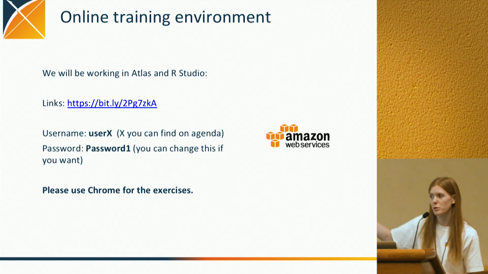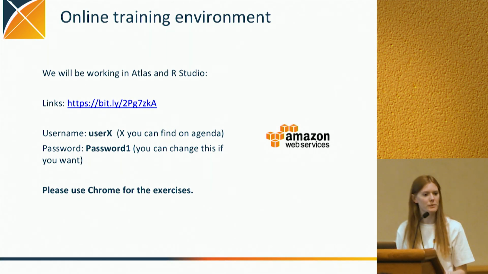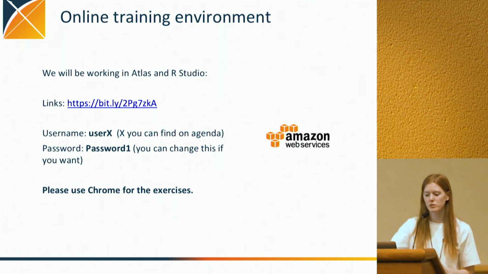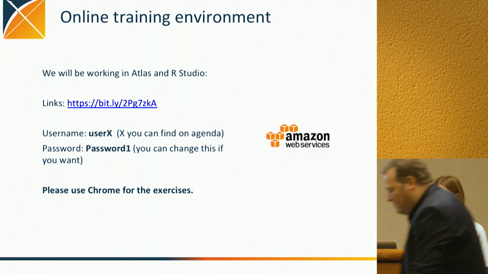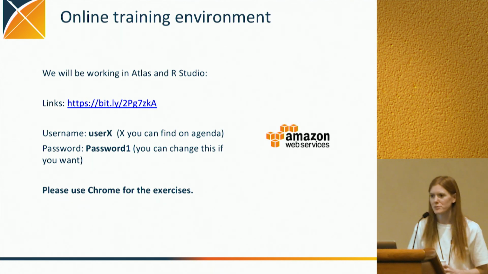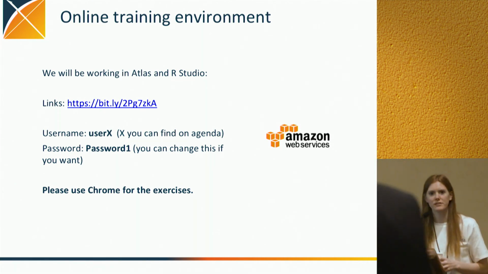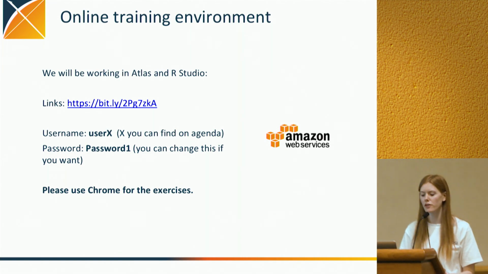So this is the training environment you have in Amazon. You were all given a piece of paper this morning with instructions on it. It should have given you a number at the bottom right-hand corner on the agenda. That's going to be your user. The number you're given is X, so your username will be user followed by the number you're given. Your password is password1 with a capital P. This will be left up for a minute, so you have plenty of time to copy this down. Once you're in the R session, you'll also have a folder that has some documents, including the vignette for running some of the functions.